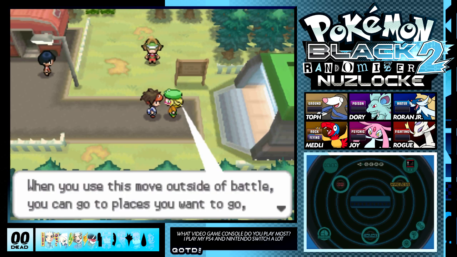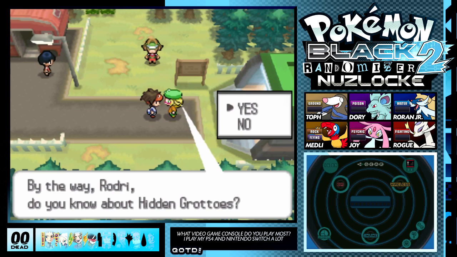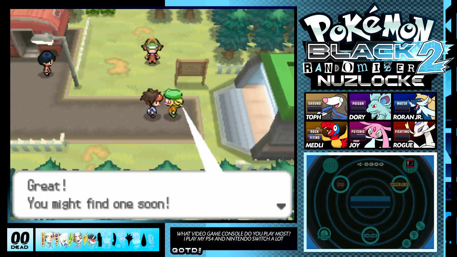When you use this move outside of battle, you can go to places you want to go, like a Pokemon Center. By the way, Rodri, do you know about hidden grottos? I know a little bit about hidden grottos. Great, you might find one soon.